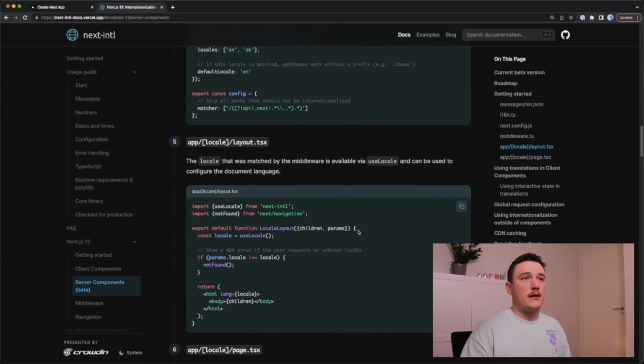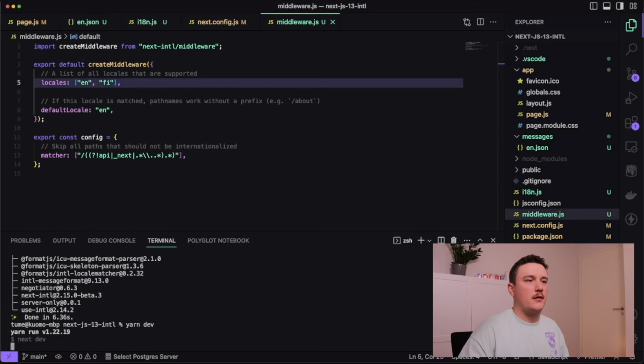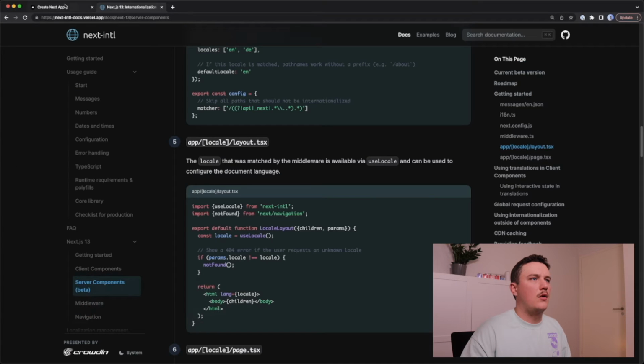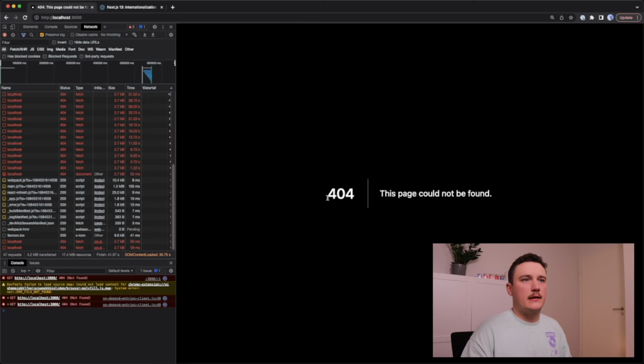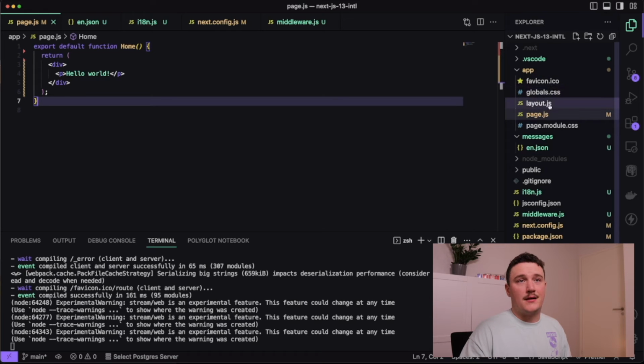And now actually, before going to the 5th step, let's try to run our application. So I'm gonna start the dev server, switch to the browser and open localhost 3000. And we are actually getting the not found error. So let's see. Okay, so what we actually forgot to do is the one important thing, which was to move all these files into a locale folder.